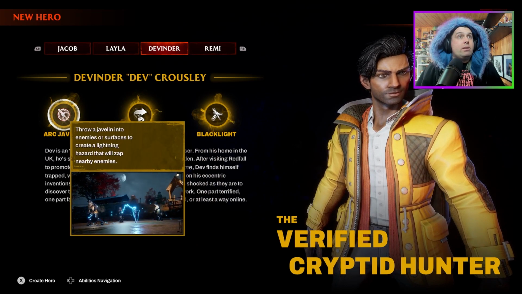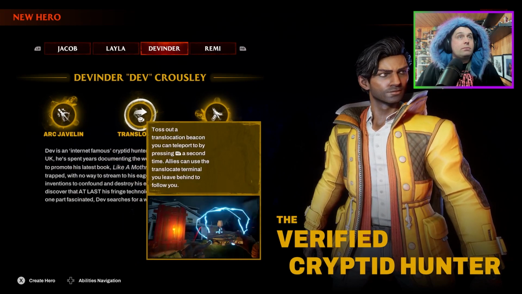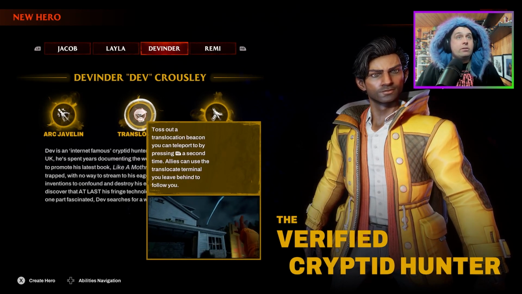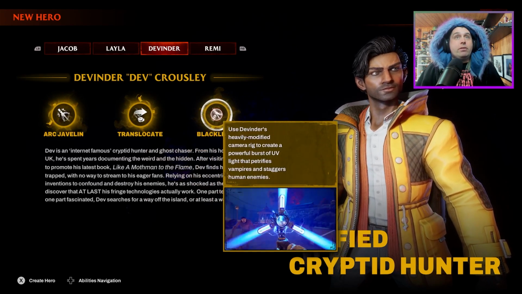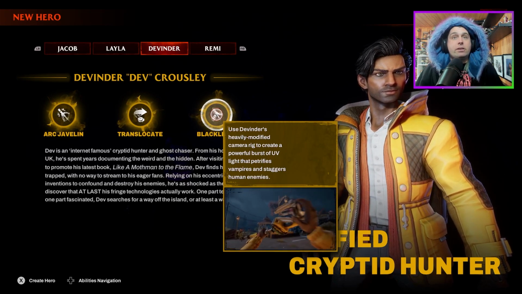Throw a javelin into enemies or surfaces to create a lightning hazard that will zap nearby enemies. Translocate. Toss out a translocation beacon you can teleport to by pressing RB a second time. Allies can use a translocate terminal you leave behind to follow you. Okay. Blacklight. Use Devinda's heavily modified camera rig to create a powerful burst of UV light that petrifies vampires and staggers human enemies.